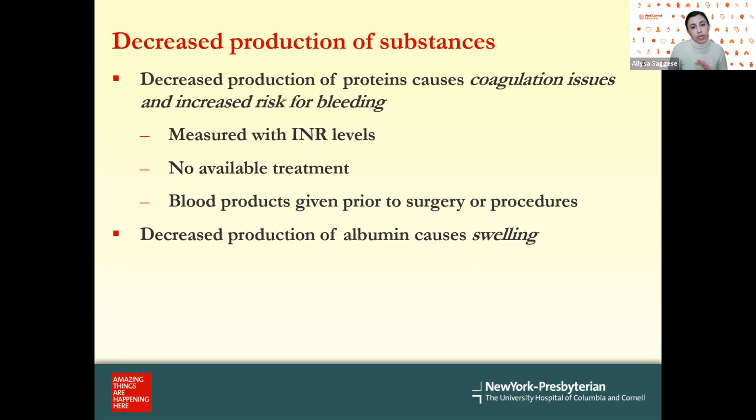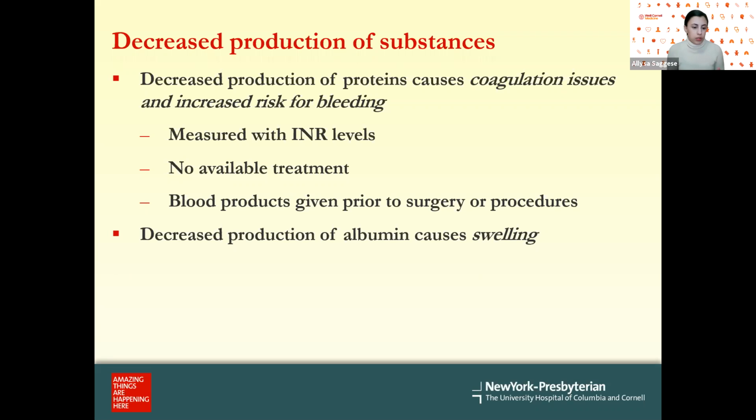So if you're not making enough coagulation proteins, then your clotting time will go up. You won't clot as quickly. So INR goes up. Platelets go down, which is also part of clotting. So we have these differences from the normal, and it increases the risk of bleeding to some extent. We do try to prepare for things when we have our own measured way of understanding what could happen to a person, and we might give blood products prior to procedures.